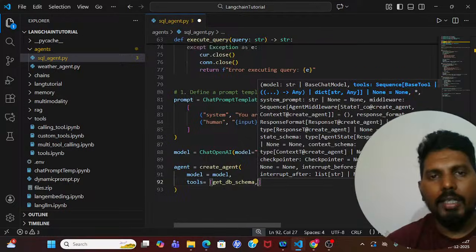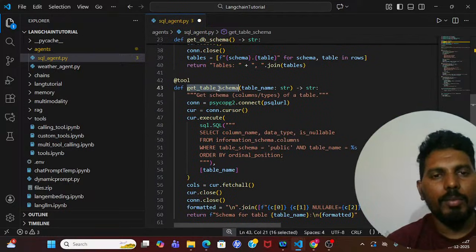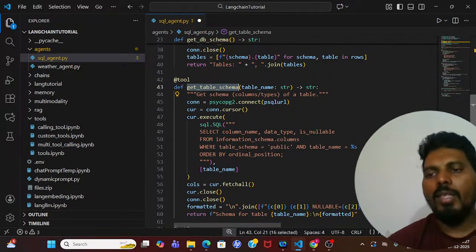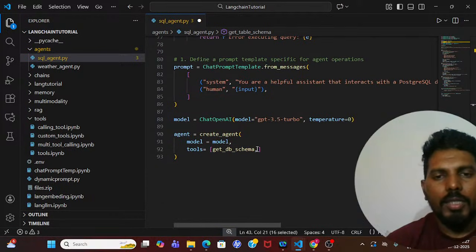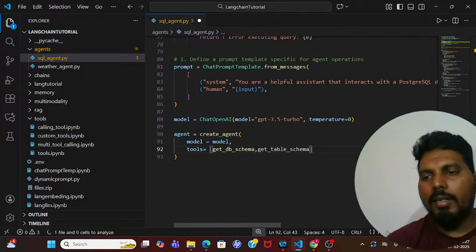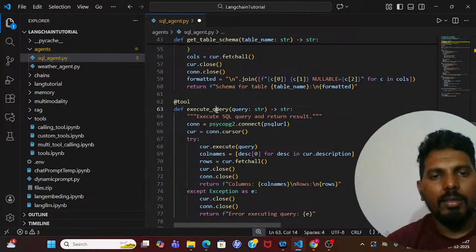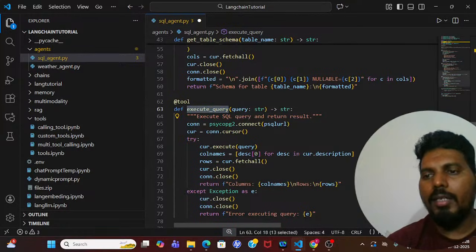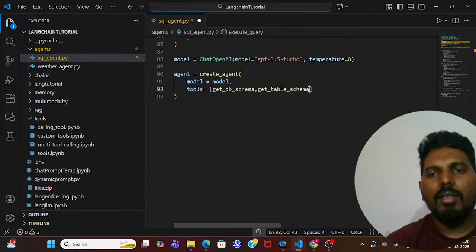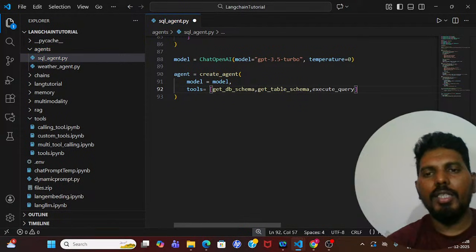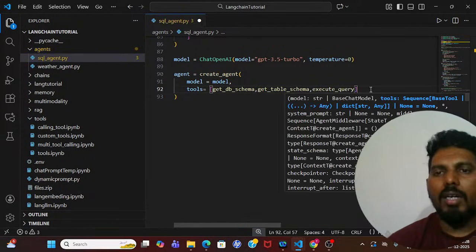I need to pass the second tool and third tool as well. This is my second tool. Copy this, paste it over here, and then I need to pass my third tool also. Let me copy it and then paste it over here, right? So all the tools I have given.